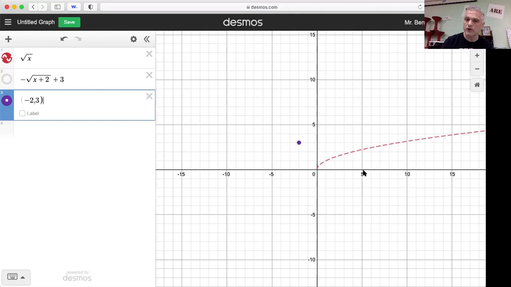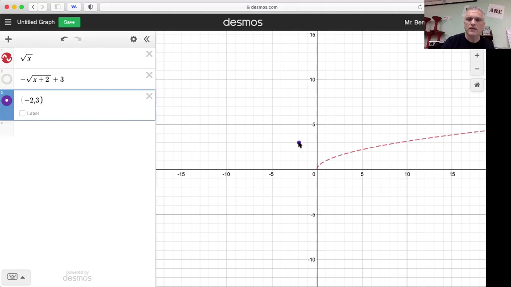Now, how much is it going to fall? The parent function goes 1, 1, 4, 2. It goes that square root. If there was a number in front of the square root, like a negative 3, then we would triple our y values when we go up or down, in this case going down. There isn't here. We're just going to do the same exact rate of increase, so we're just going to change the direction. Instead of rising up like the parent function does, we're going to rise down.